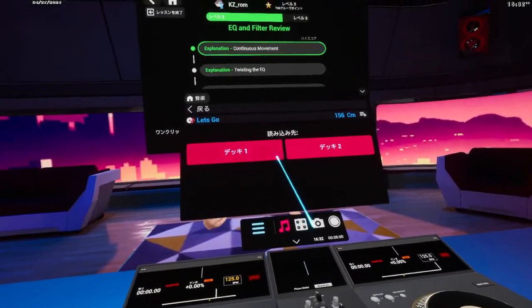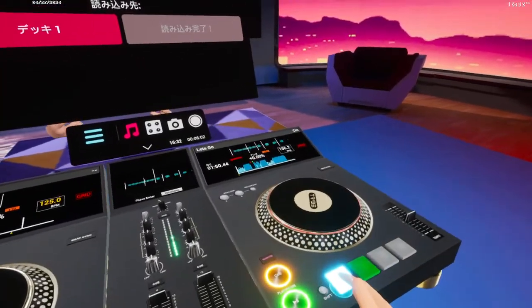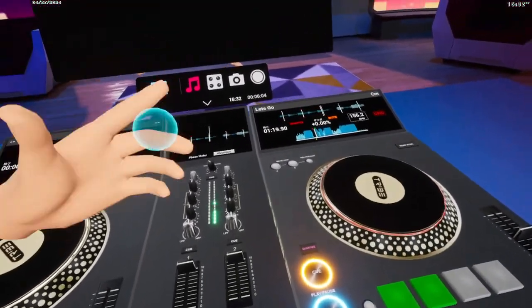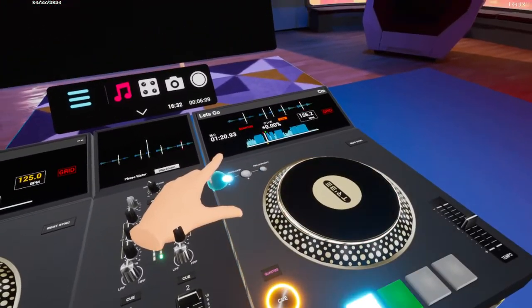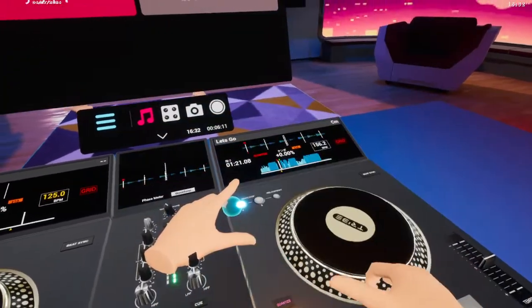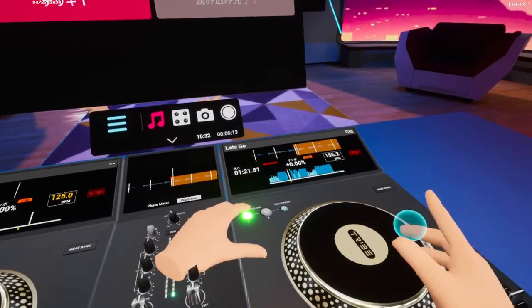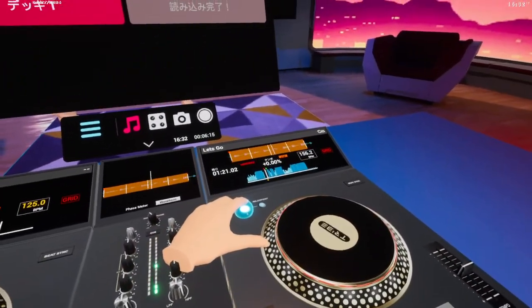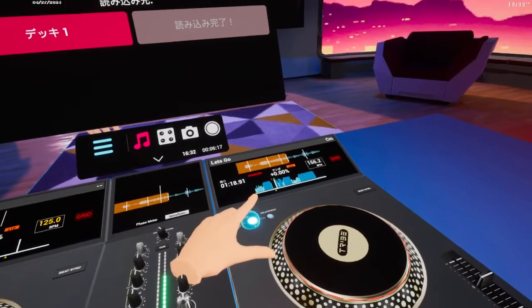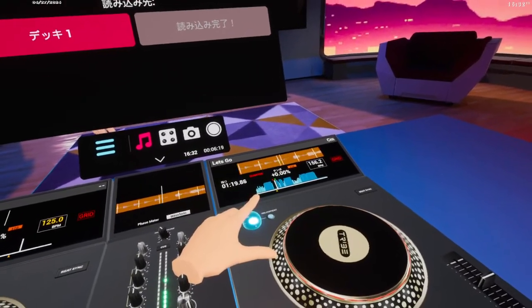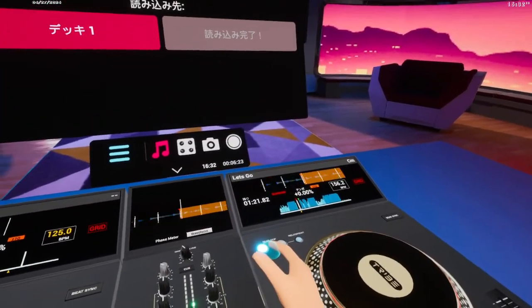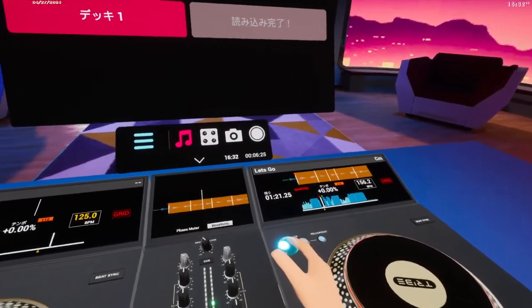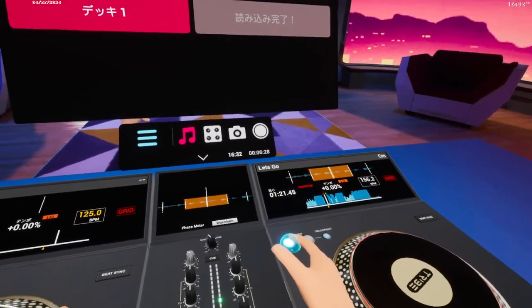We've already learned what the EQ and filter do and how we can use them to smooth out the mix. In our earlier lessons, the behavior of these knobs was to simply click on the knob and it would turn. Now, we are unlocking a more realistic control of these knobs by giving you continuous movement. When you grab a knob, reach out and touch it and it will vibrate and turn blue. Then, click and hold the trigger, then twist your hand in the same motion that you would in real life. Let's give this a try.